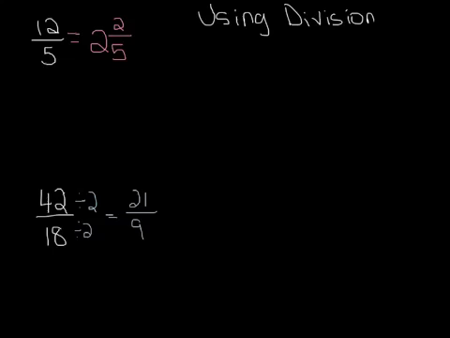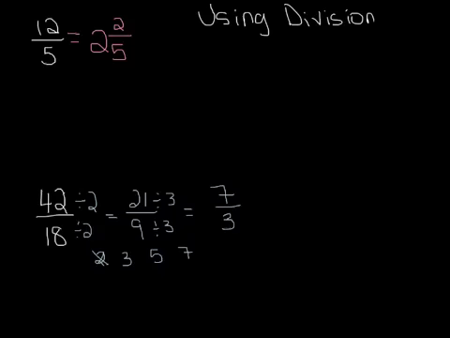Now here we've got a lower number. Maybe you can see how many times 9 can fit into 21. But we do want to try and make it into the lowest terms possible. So we still need to see if we can make that smaller. We check, can we divide by 2? No, we can't. Neither of them are even. Can we divide by 3? Well, I know that yes, we can. So I'm going to divide them both by 3. 21 divided by 3 is 7. 9 divided by 3 is 3. If we couldn't have divided by 3, you should then try dividing by 5 and dividing by 7 just to see if you can make it any smaller.